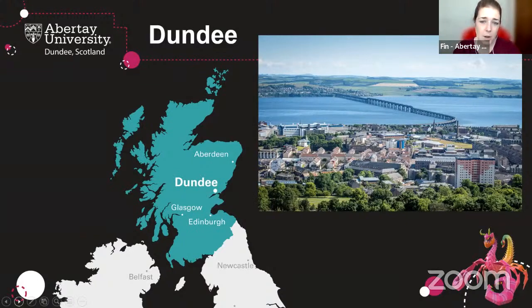We're roughly 1 hour to 1.5 hours from the other 3 prominent cities in Scotland, which are Glasgow, Edinburgh and Aberdeen. And we're roughly a 1.5 hour flight to London. By train, it's 6 hours, but we're not anywhere near London, and it's very easy to get there for a weekend away. So I'll pass you back to Emma there.